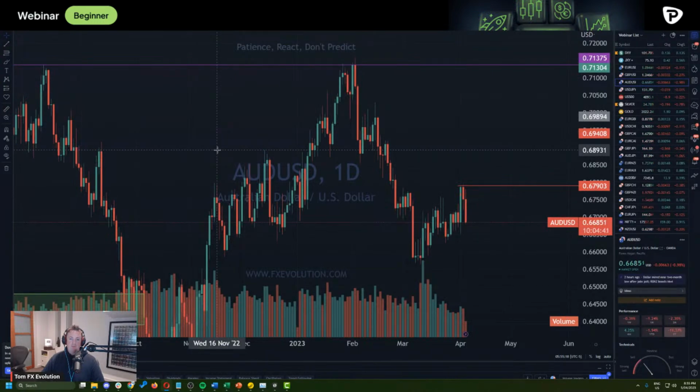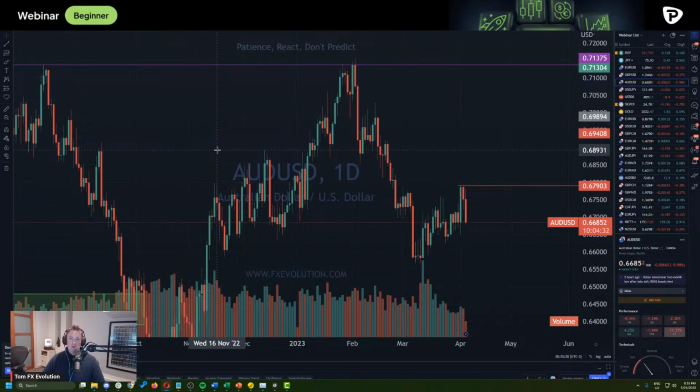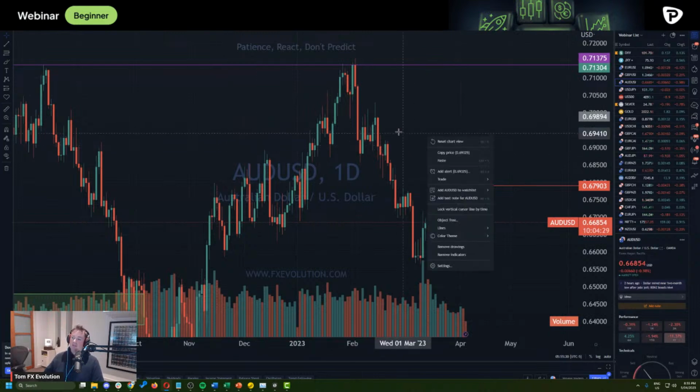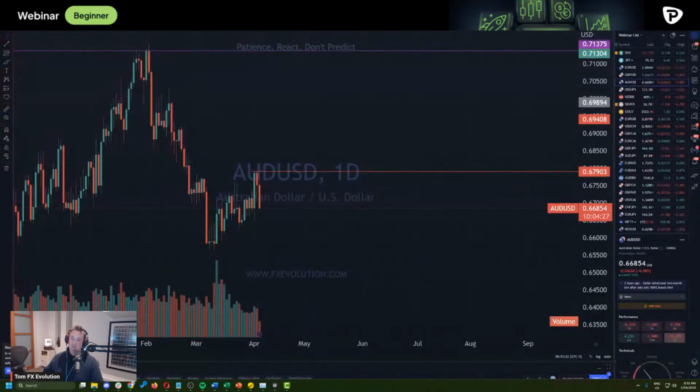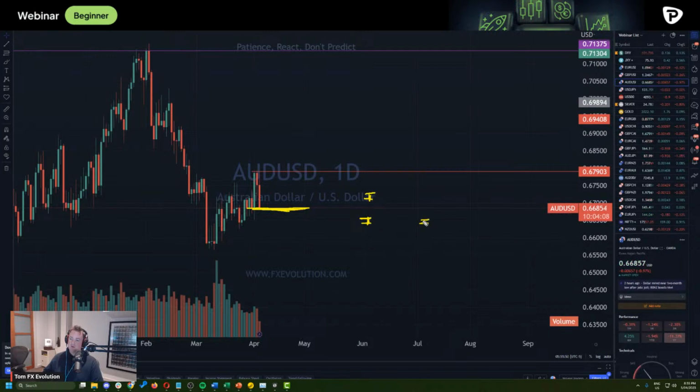Fard says, why does the spread become so big when the market is not liquid? Well, think about that one logically. It's a great question, but it's because there are no orders on each side. So if you were loading up, let's say, a price, let's say here you have the Australian dollar. What in essence spread is, it's the difference between the bid and the ask. So you've got one price down here and you've got one price up here. Now, usually they're very close together. So they'll be within very close levels.